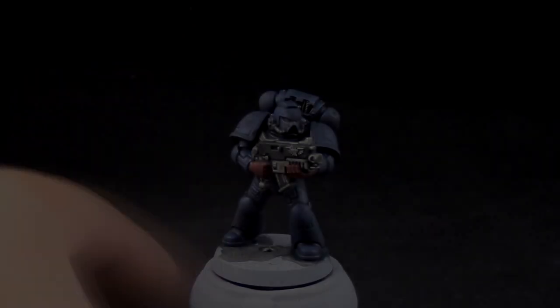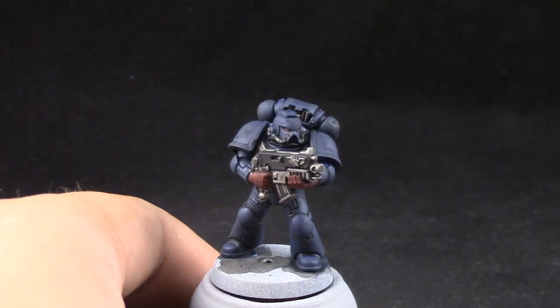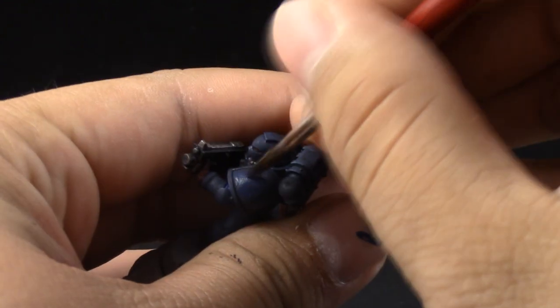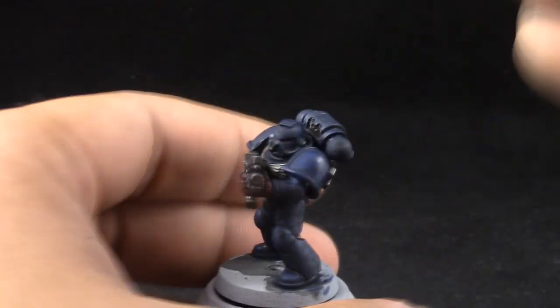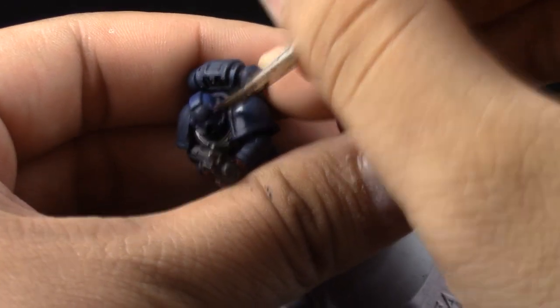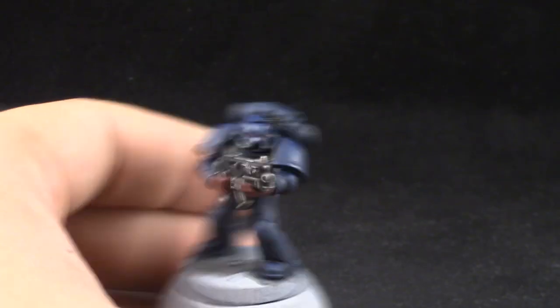Next I'm going to use Counter Blue and with this color I'm going to once again color the armor, but just leave the recesses on the darker color. This will really make the miniature pop by raising the contrast on the shadows. I'm using a size 2 brush and just retouching the places that are exposed, leaving the lines on the shadow color — that is the washed color with Nuln Oil.